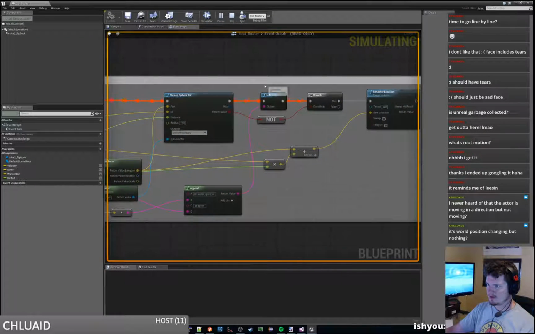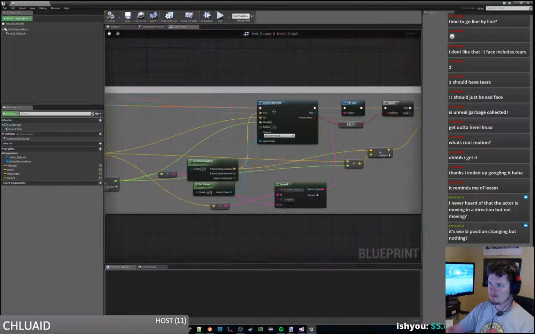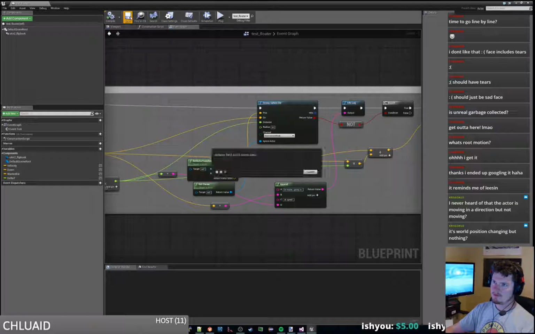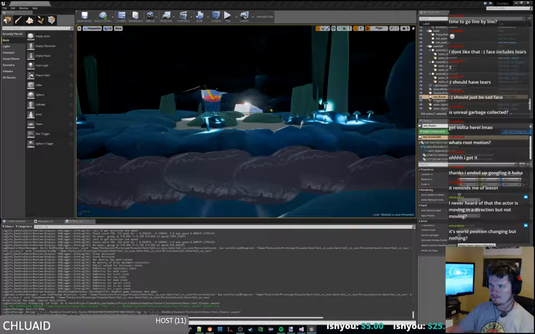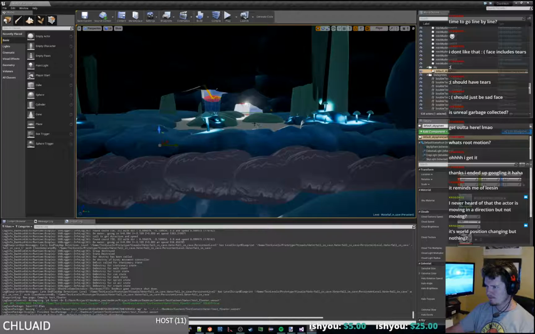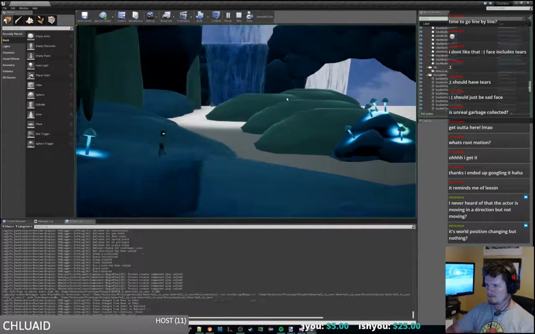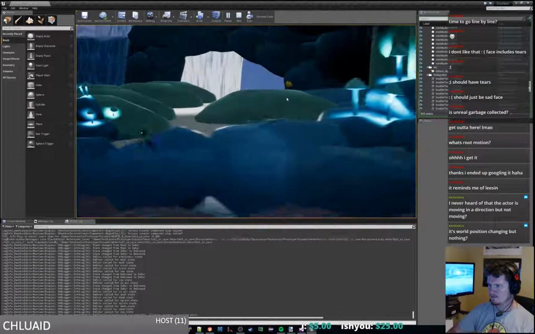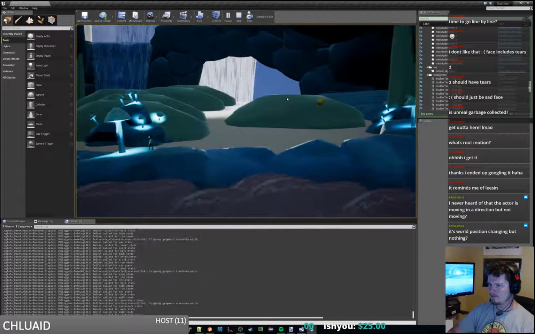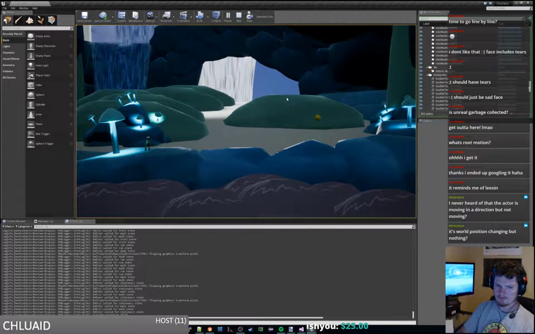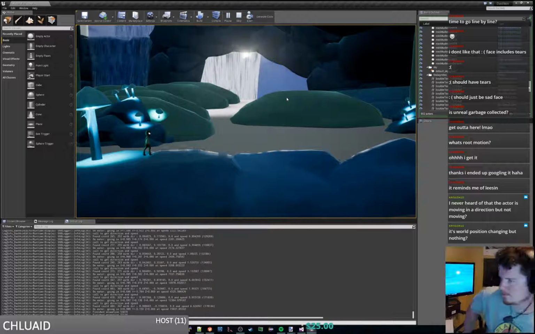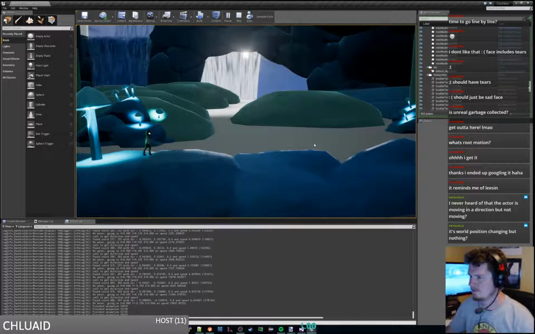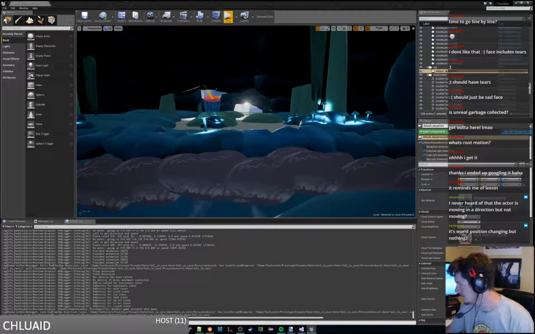So the problem is we're colliding with stuff. Let's just do a radius of 50 as opposed to 100. Oh, there he goes.